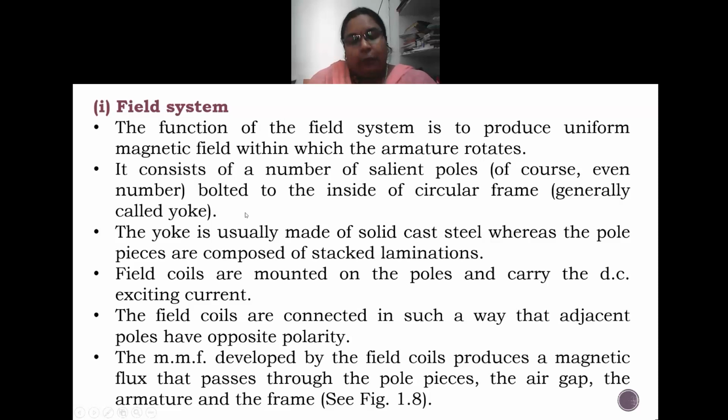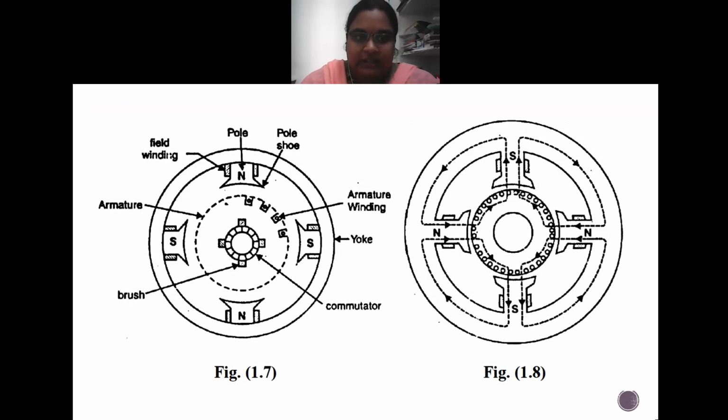So we can create whatever field we want, whether a large field or a small field, based upon how much current we are giving to the electromagnet. Here, whatever you are seeing, these poles are nothing but electromagnets. These electromagnets will be given some current through an external source, and then we are going to get the magnetic field which is required for us to operate in.